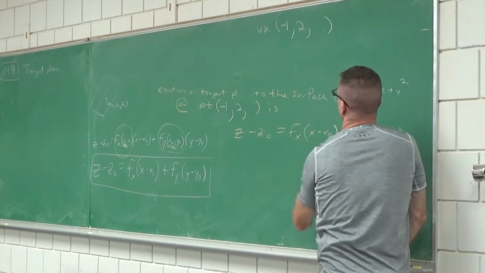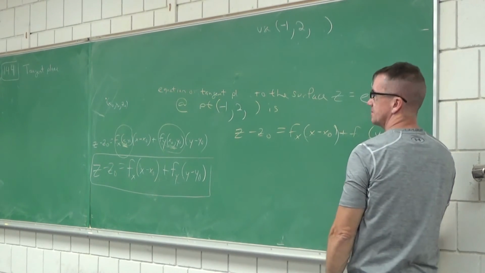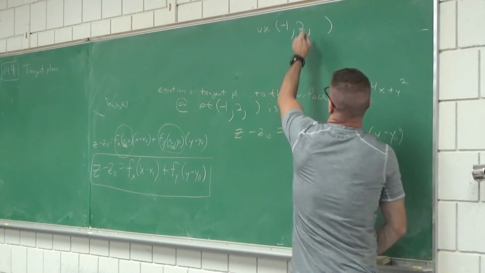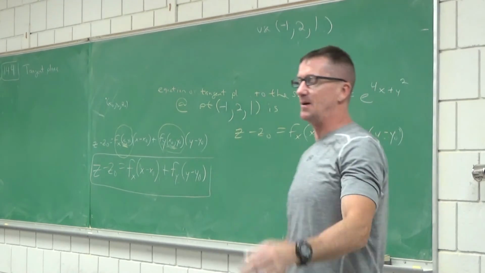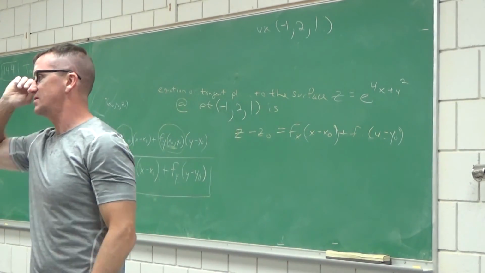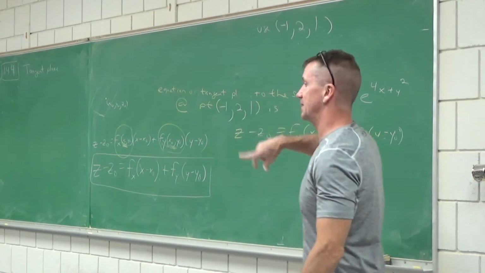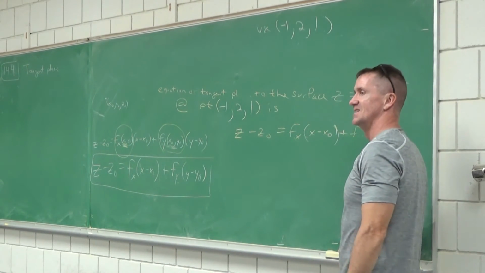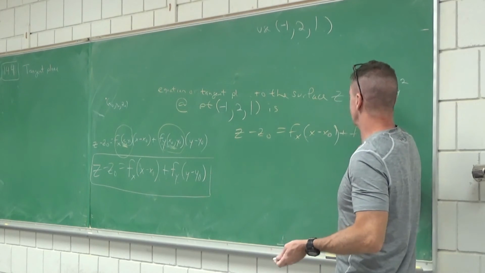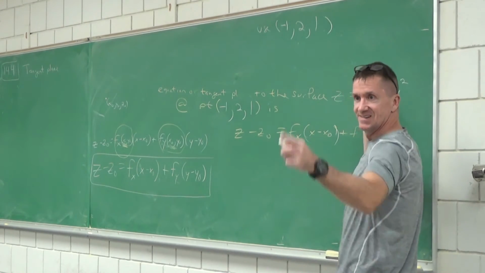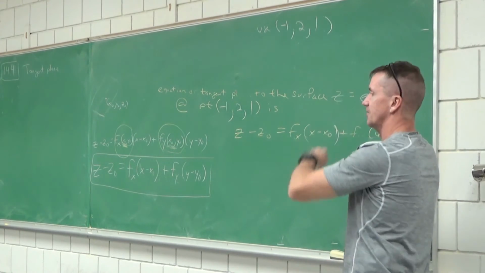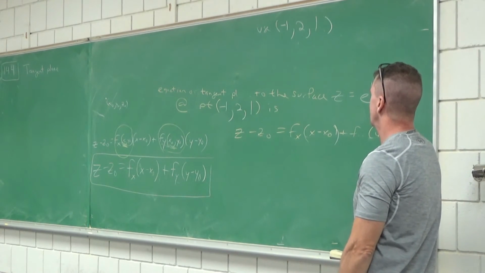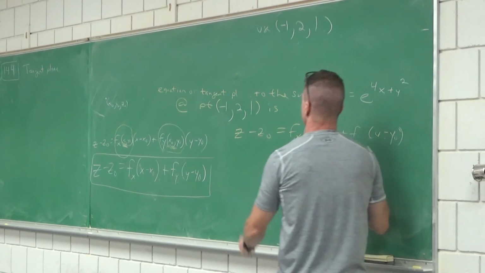e to the power 0. What's e to the 0? 1? Good, and you saw I just made this up, so this would have to be a 1. I want you all to look at that and figure it out, because in the problems we're about to do after, in section 14.4, sometimes they don't give you that z value. So I want you to think, how can I get it? All you gotta do is plug them into the original function, right? Very good. If they don't give you that z naught, you can go figure it out. All right, let's work this out.